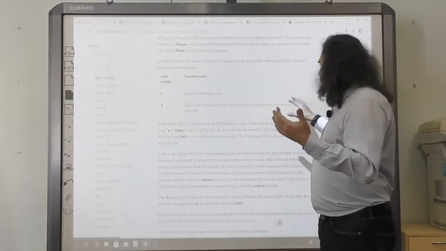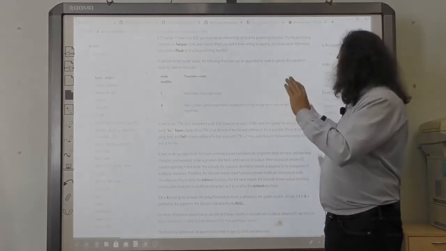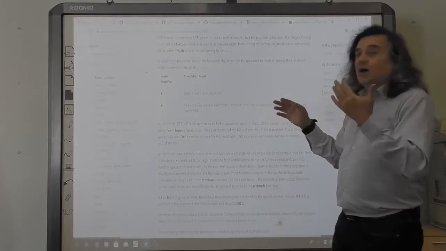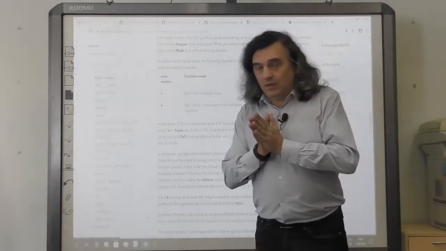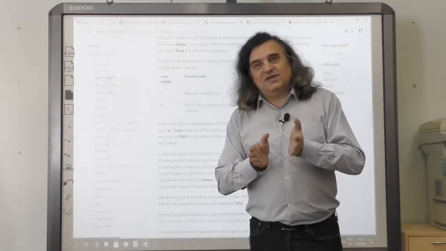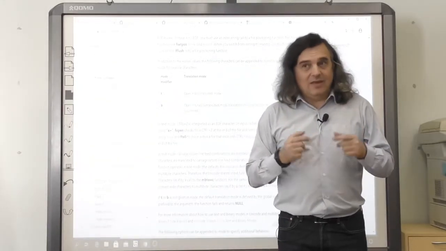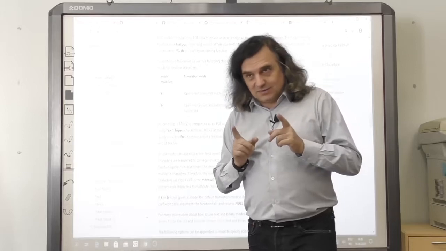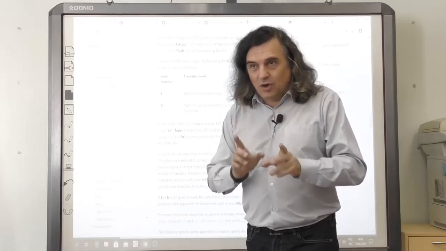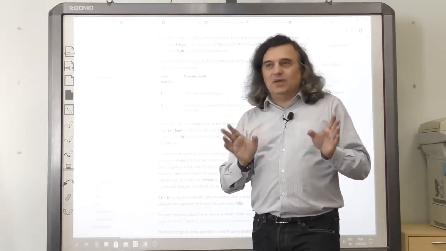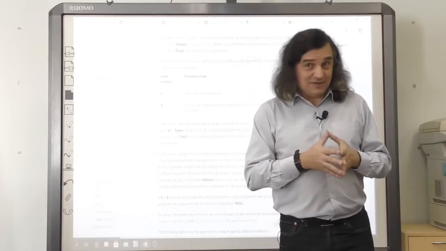Translations involving carriage return and line feed characters are suppressed. What does translation mean in this context? In Unix-like systems, there is no difference between text and binary data.